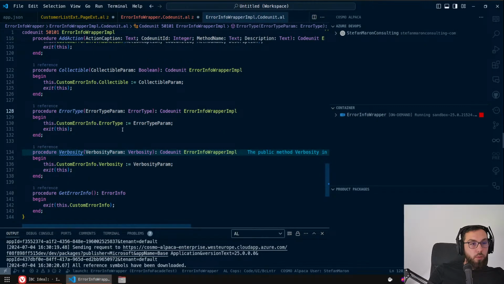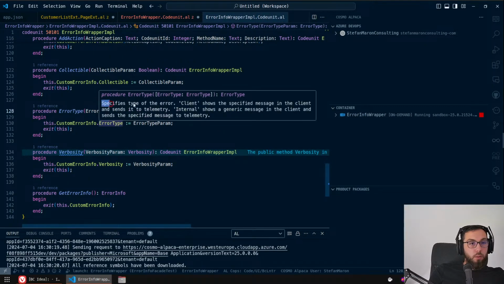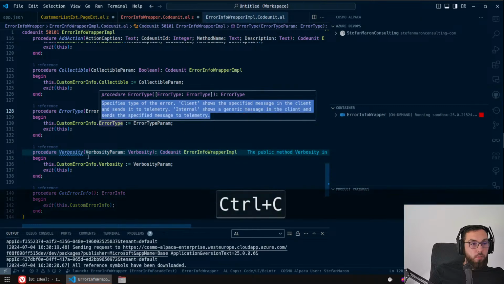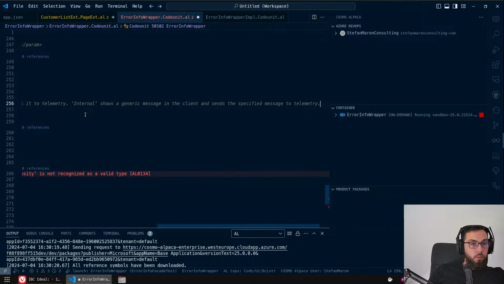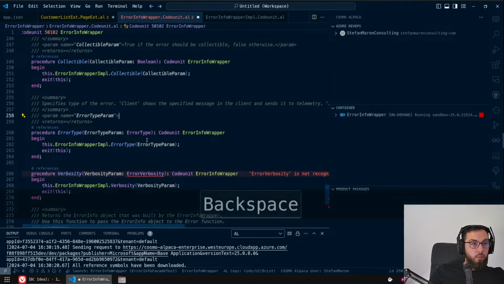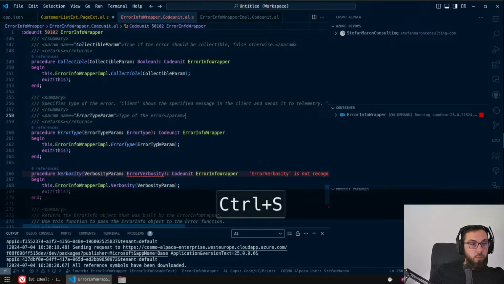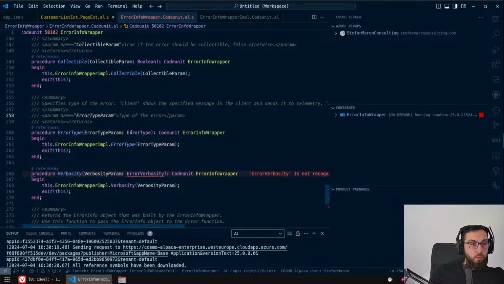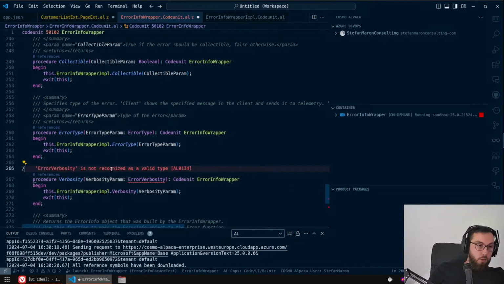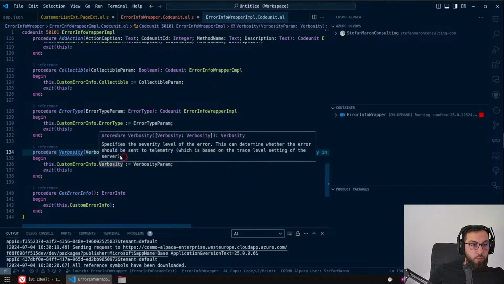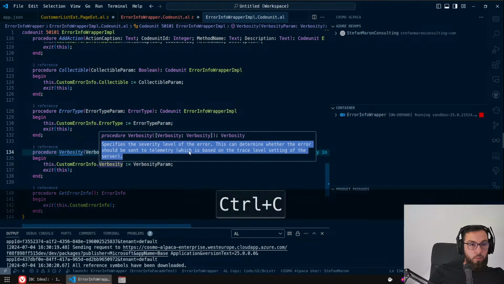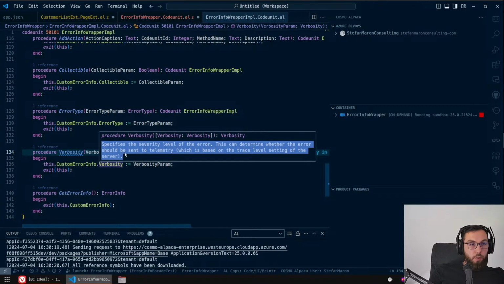Okay, what is the error type about? Oh. This can determine whether the error should be sent to telemetry, which is based on the trace level setting of the server.